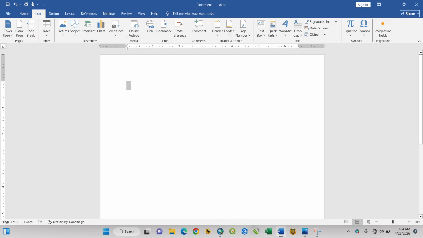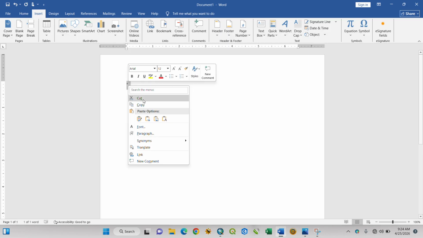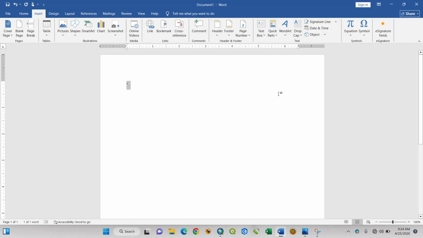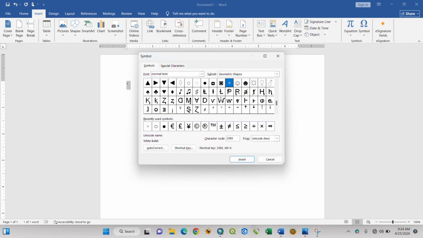So I'm going to copy this, Ctrl C, or I click copy, then go back to my ArcGIS. So I'm going to paste it behind the number. Sorry, I think this is not the degree. So let's look for the degree symbol.